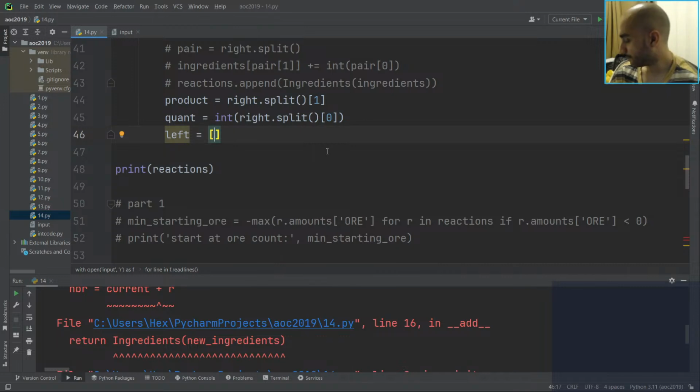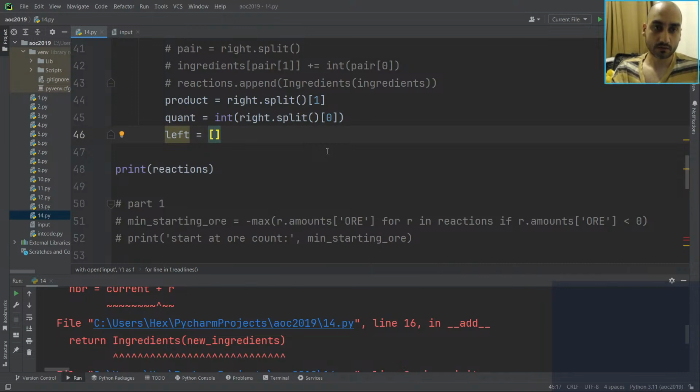Oh man, how do we... Okay, just store the information to begin with and worry about it later.